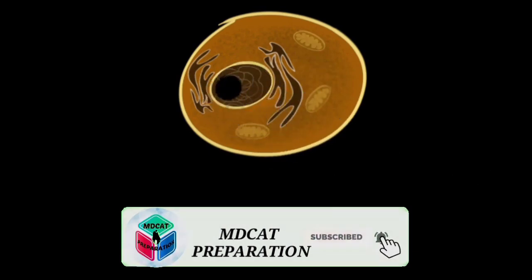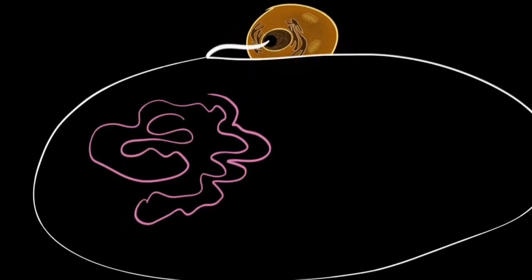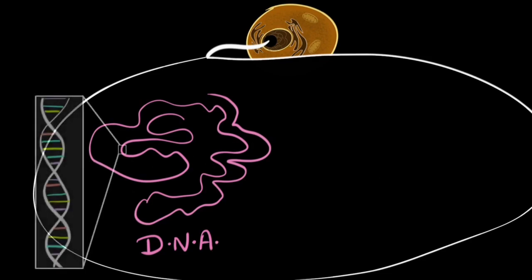If we were to look deep into the nucleus, then you will find some squiggly thread-like structures. You know what these thread-like structures are called? These are called the DNA. And if I were to zoom into a small portion of that DNA, then you might be seeing something which is familiar, right? You may have seen these things in movies and cartoons and everything.